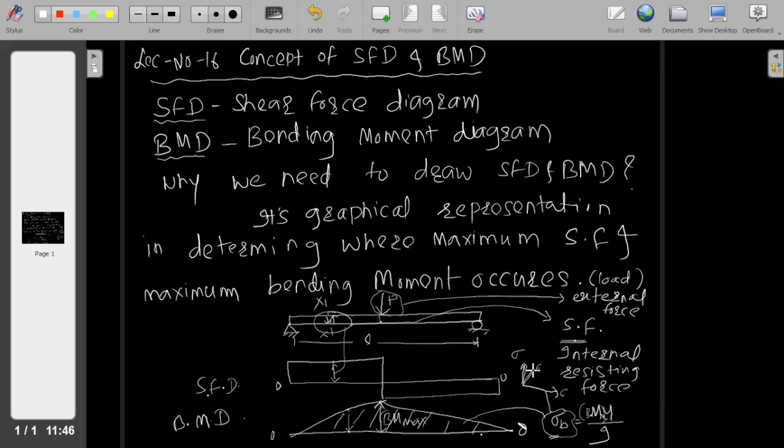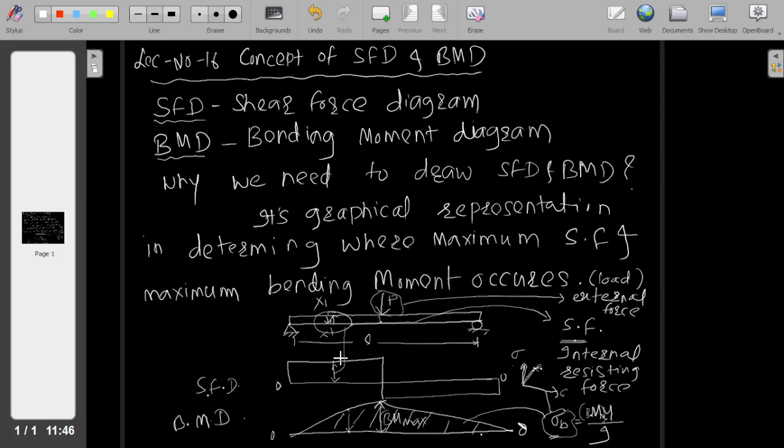See, what is this yield value for the ductile material? After this, the yield value comes. This yield strength, we are comparing with the bending stress that is coming, right? I think you guys understood. I am trying to explain it to the maximum level, okay. This is the significance: with the help of this SFD and BMD, we are checking what is the shear force and what is the bending moment. Accordingly, we are designing the beam.